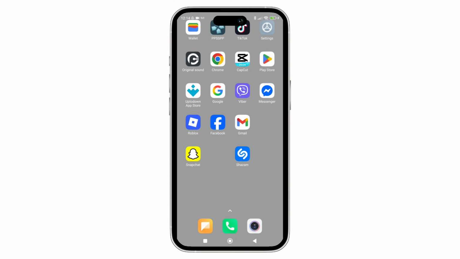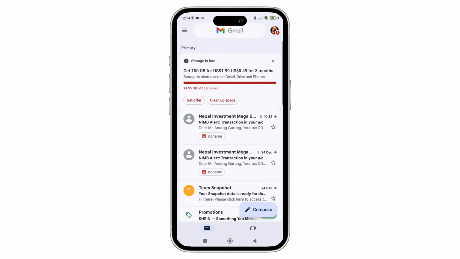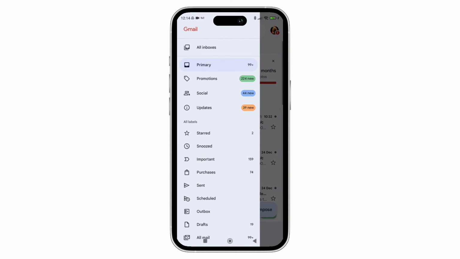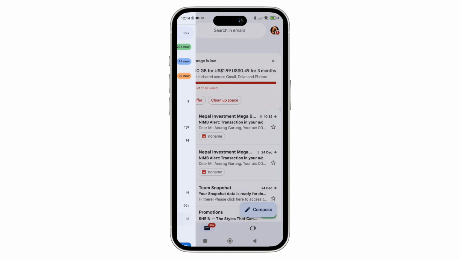And with that, moving forward to fix number 3, that is to check spam and blocked messages. You can open the message app or the mail app, and there you can check the spam and blocked messages folders. And there you have to make sure that the sender is not blocked.